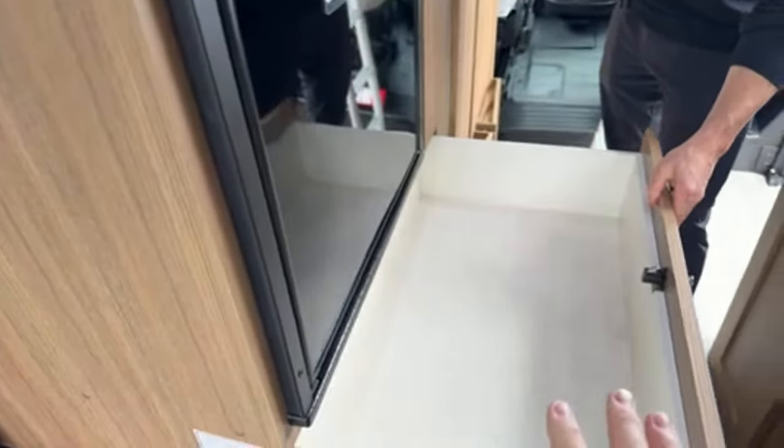I was corrected when I stayed the night in this, Peter. I said you can put your stuff in here, but I would probably put a little rope that would kind of hold things in. And I was corrected that once you put your things in here, it's nice and tight. Put a little shelf liner, you push this in, everything stays in place. So you don't need that, because you're not opening this up when you're in travel, right? Correct. So it was really cool. I just fell in love with this. It's about 6 inches wide and really pretty deep. That's a ton of extra storage you get. Yeah, 100%. And this has got a huge pot drawer. That's a Roadtrek thing.